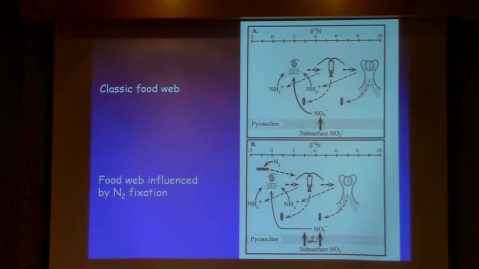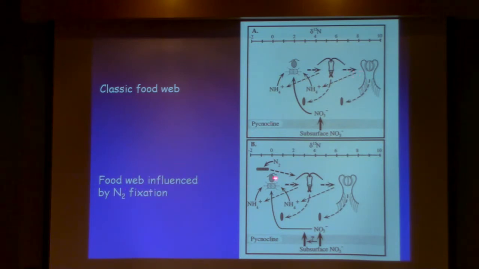Diagrammatically, it looks like this. We have our classic food web where the nutrients for production are being supplied through flux across the pycnocline. Nitrate comes in, it's being fixed, there's some fractionation, there's some recycling, and then these phytoplankton get eaten by a grazer. The grazer gets eaten by a consumer here, something at maybe trophic level 3. There's a constant shift there. So we have our food web.